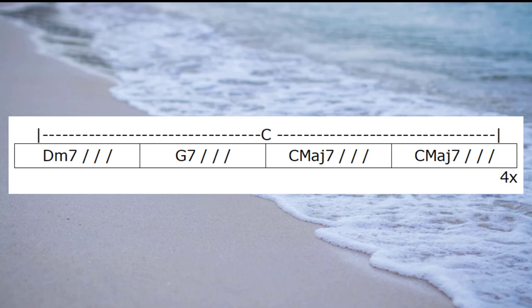In this session we're going to look at 4 different keys, the key of C, F, B flat and E flat. And we're going to look at 2-5-1 progressions in each one of these keys. Each key has its own particular feeling and we want to become aware of this on an instinctive level. We don't want to just look at the 2-5-1 progression on paper. We want to be able to recognize the 2-5-1 progression in each key by ear.